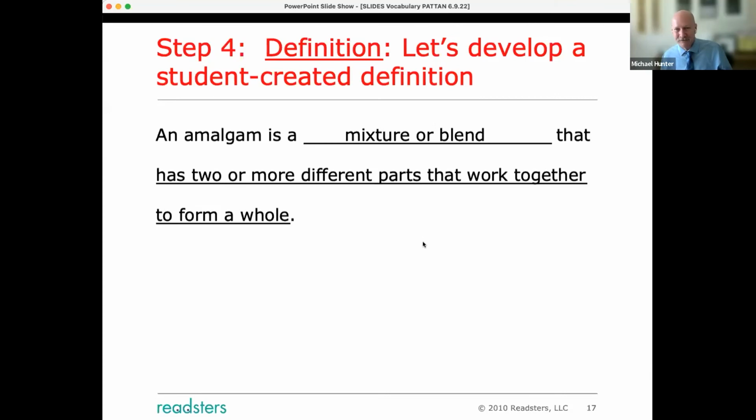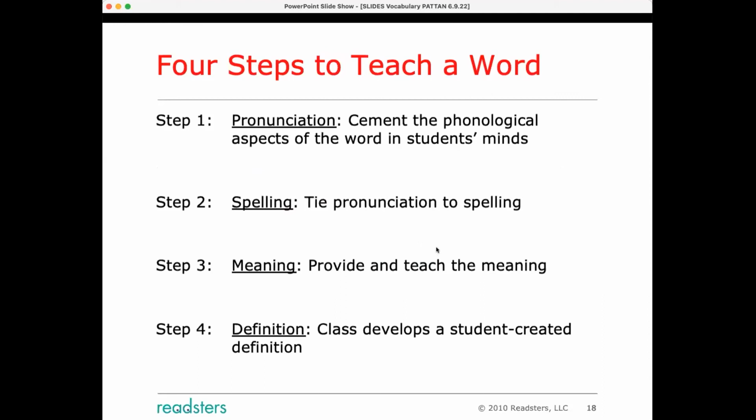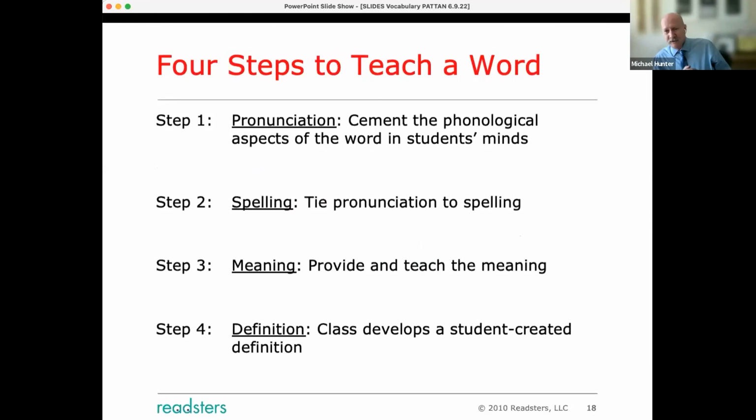I have a question. Yes. In reference to when you go to step four, could you have different groups come up with different definitions of different words? Yes, you could. Or you could have different groups work together to come up with a definition for the same word and then compare the definitions and have that discussion about, well, which one do we think gets at the closest meaning? Do we want to change ours or are we good with all of them? Yes. Thank you.